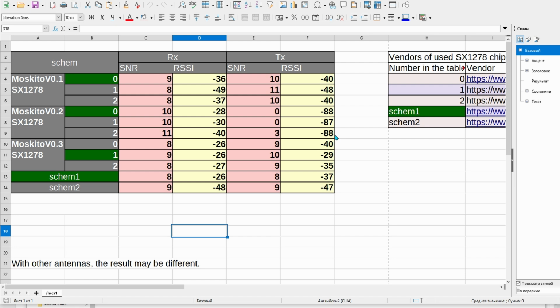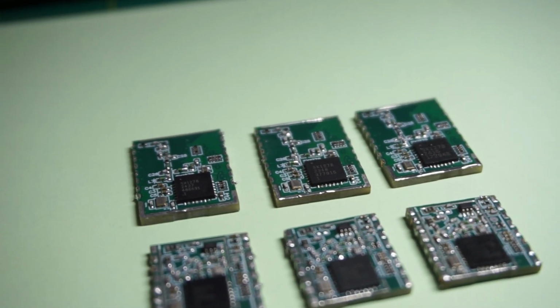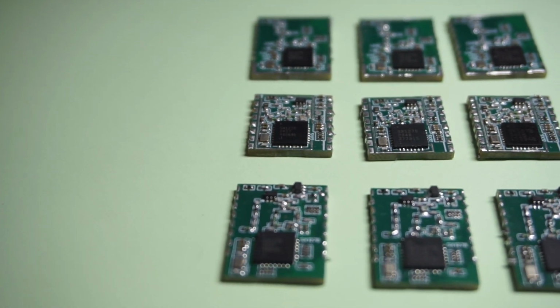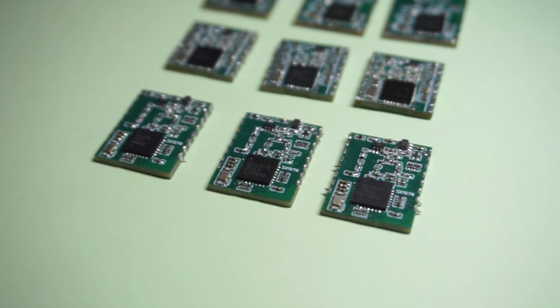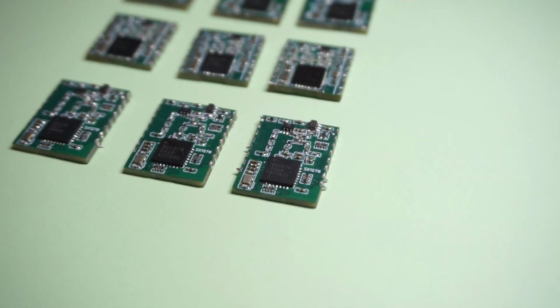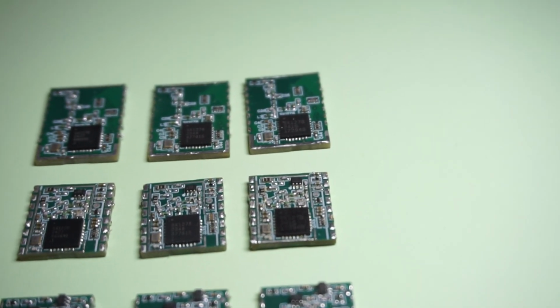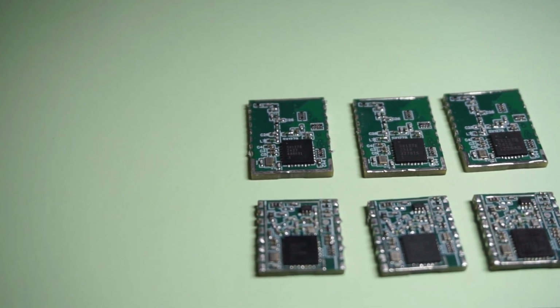RFM98 bought on AliExpress. According to the figures obtained from the tests, it is clear that the Camar schemes version 0.2 are suitable only for reception. Looks like I made a mistake somewhere. Well, it is not so important. Just for such a situation I developed several versions of schemes.